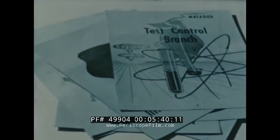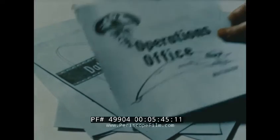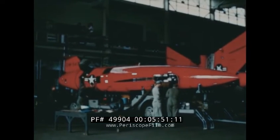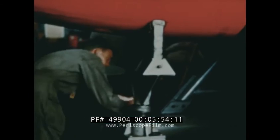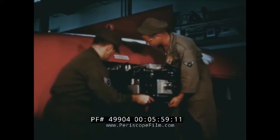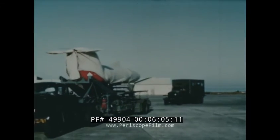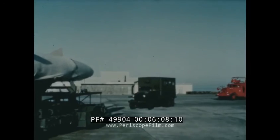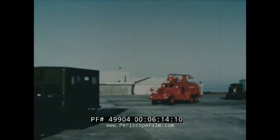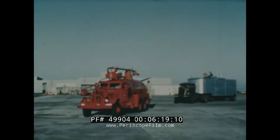Finally, after extensive planning and coordination by engineers, project and operations officers, the launching day has been selected. The tempo of activity increases — more checking, more rehearsing — for each part of the missile and each man must perform perfectly so that the missile can be launched on the scheduled hour. In the early hours of the morning, the launching crew gathers for last-minute instructions. The missile is mounted on a mobile launcher and transportation for supplementary equipment, as well as its operating personnel, is ready to leave for the trip to the launching area at Cape Canaveral.